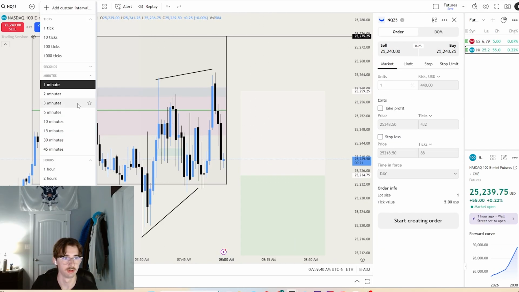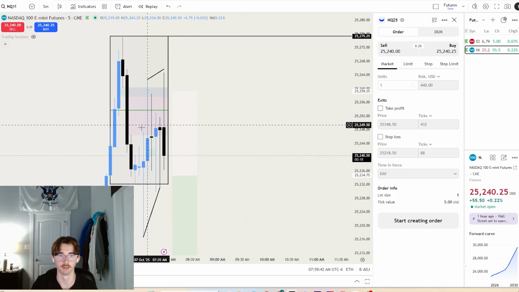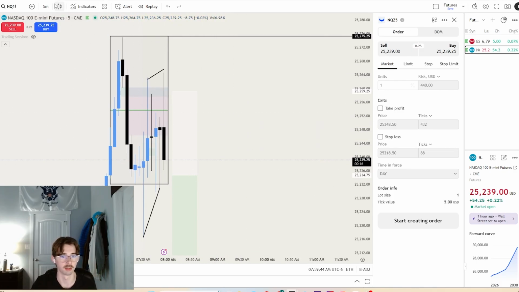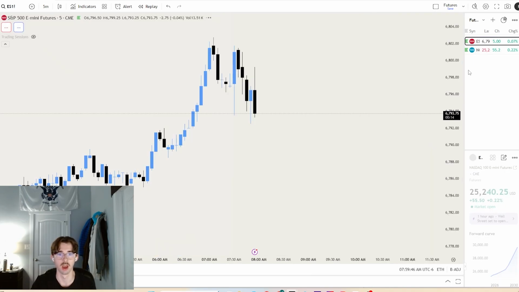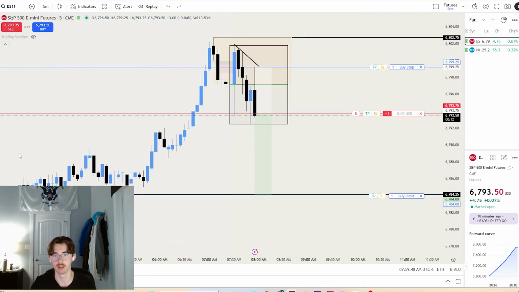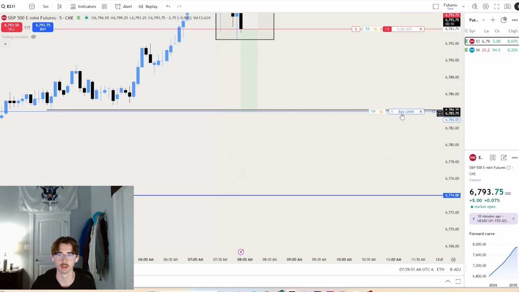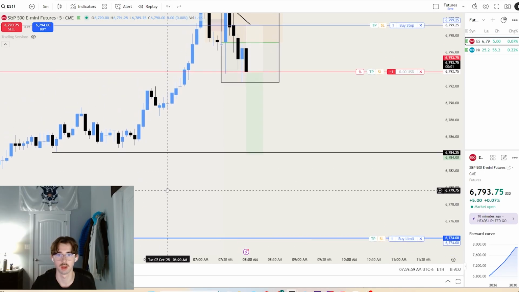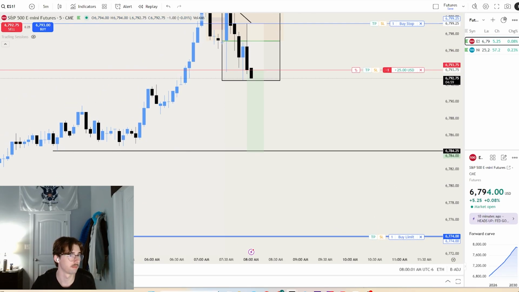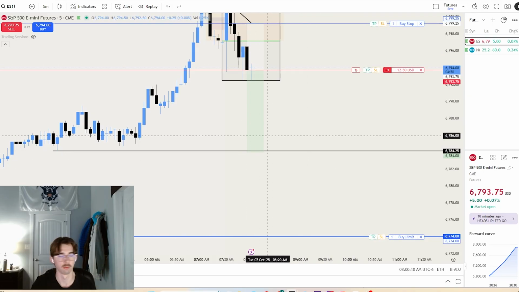Still no SMT, which is beautiful. We're still respecting 5-minute order flow on NQ, which is also nice. We're respecting 5-minute order flow on ES, which is also nice. Low key for now, I'm gonna move my. Just gonna confirm that. Not that it really matters a whole lot right now, but I do think that this move could be. Yeah, we'll move it right there for now.